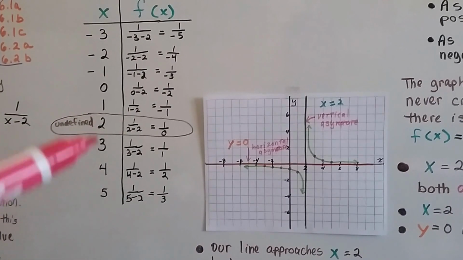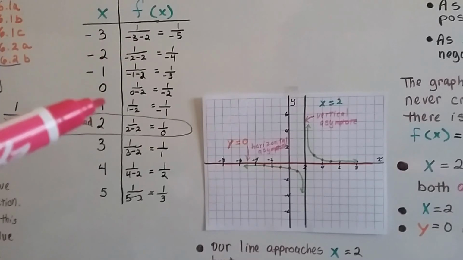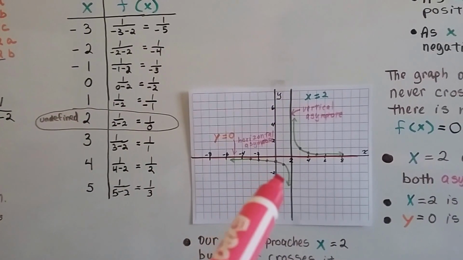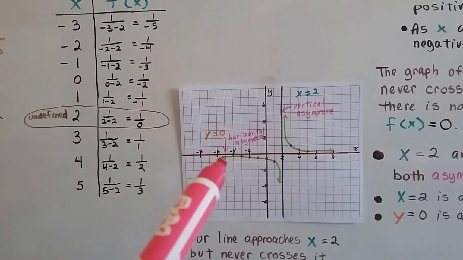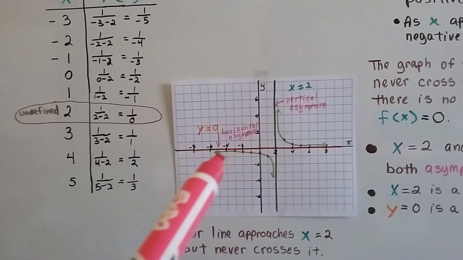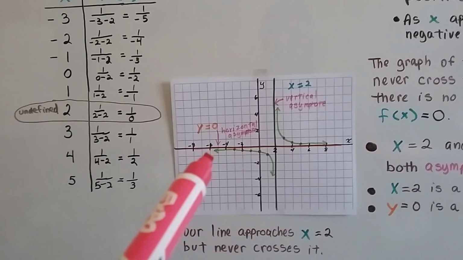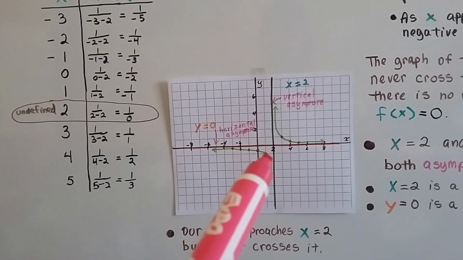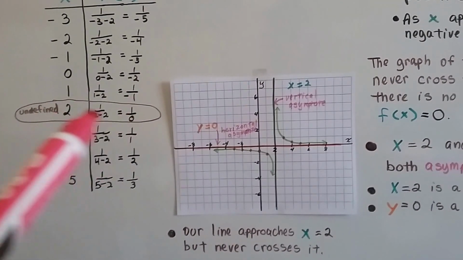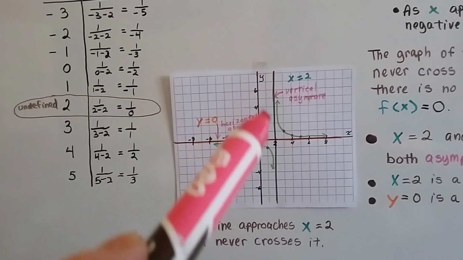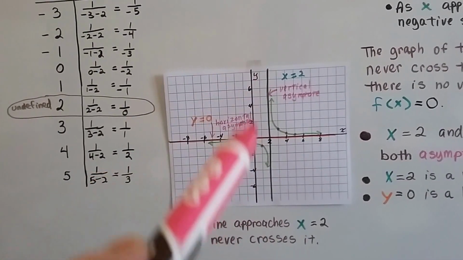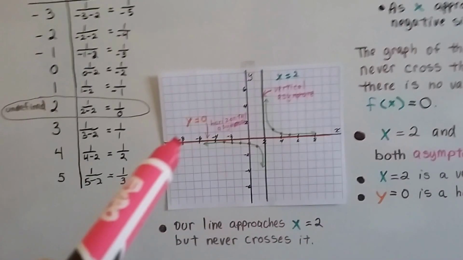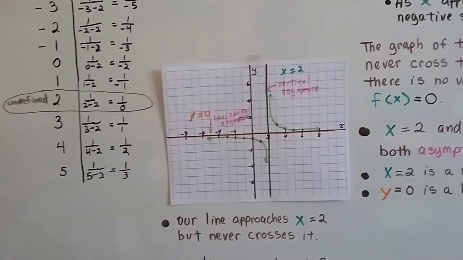Well, what happens is, as we approach from negative 3 and we get to 1, we get a positive 1 and a negative 1. So our line is going to start here, and it's going to slowly creep along, not touching the x-axis where y is 0. It's going to creep along just below there, and it's going to start curving. Here's 1 and negative 1. See? This is undefined, so we can't graph this. This is our line for 2 right here. This is our y-axis. So if you watch, it's never going to quite touch this 2. It's never going to quite touch where y is 0 for the x-axis.